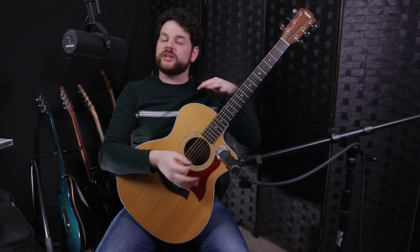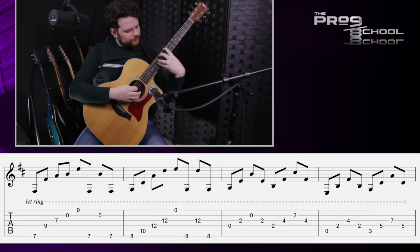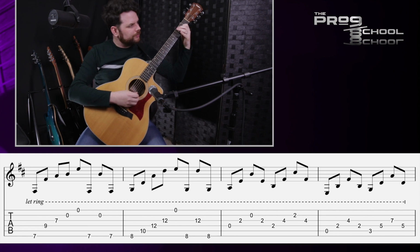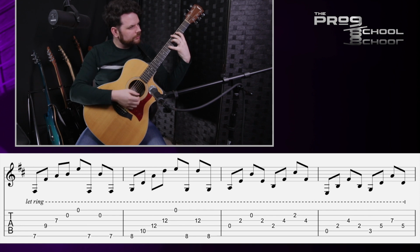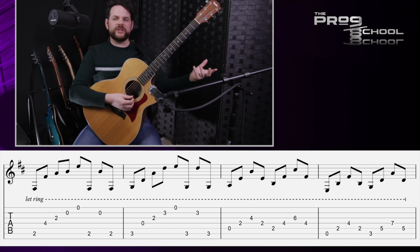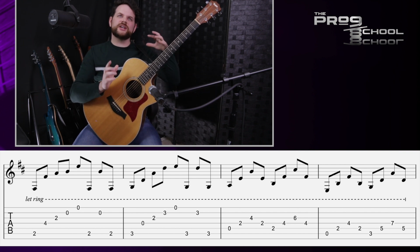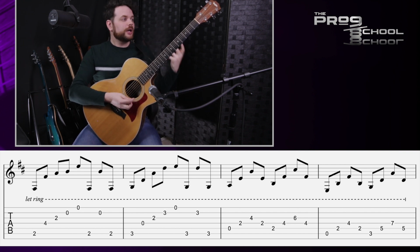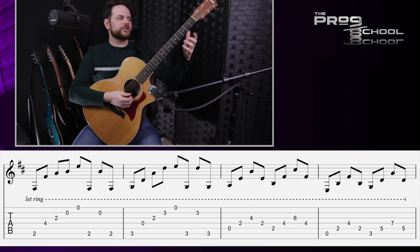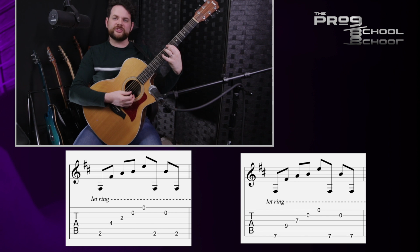The second section is where things get a little bit different. The original part here is played on the top 6 strings of the 7-string guitar, meaning you could do this in standard tuning on a 6-string, and actually later in the song I do that because this happens again slightly modified when the singing is happening, but here I'm going to have to adjust it to fit this specific tuning. So the first chord here would look like this if you were in standard tuning, but I'm just going to have to take this same shape and shift it from the 2nd fret up to the 7th fret.